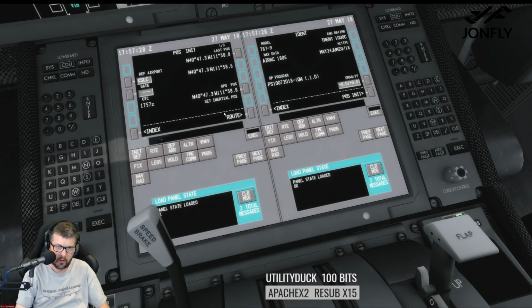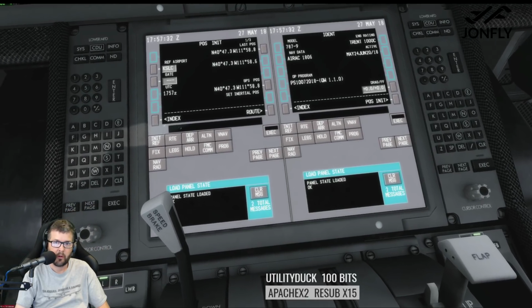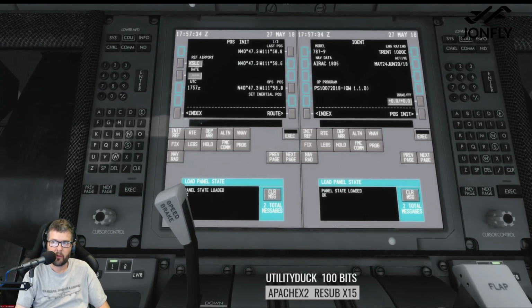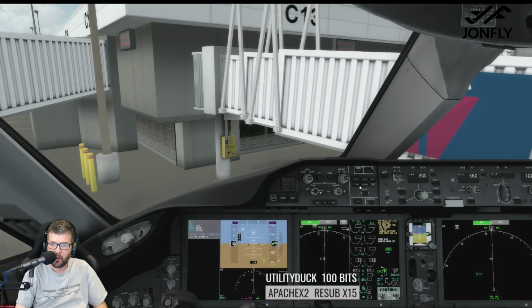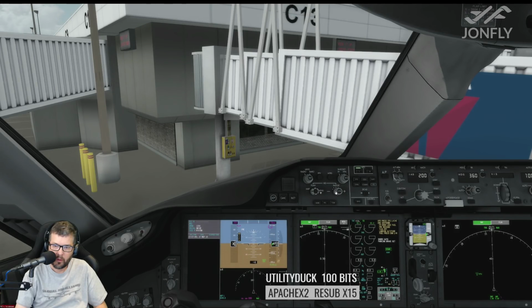Okay, SLC. I definitely need to change this view though. SLC. There we go. The second you put in your origin airport, the moving map pops up. Okay. And if you prefer typing over hitting the buttons over to the left, you can click on where the letters would show up.